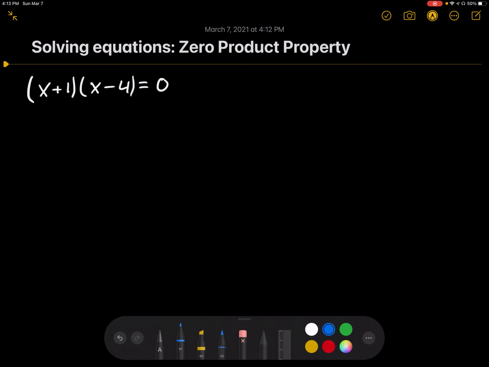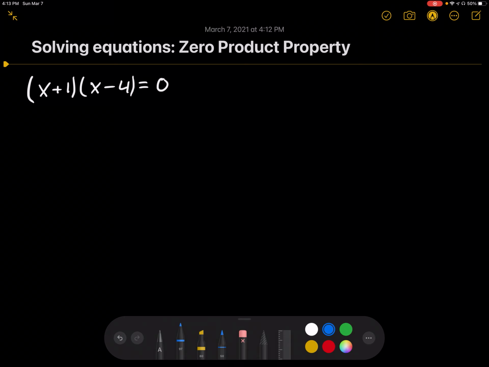So I have this thing up here, it's x plus 1 times x minus 4 equals 0. So this is an equation, and we're trying to find x. And that's the whole point. If it was like x plus 4 equals 2, then you would try to find x and just do whatever you had to get x. So we're going to do something like that here, but it's just different, and it's going to seem a bit weird at first, but you'll get it.